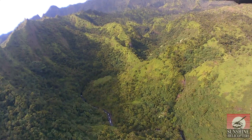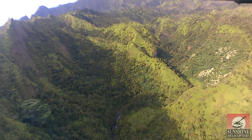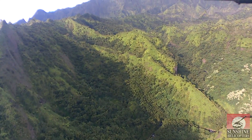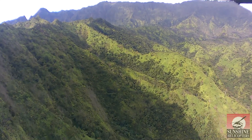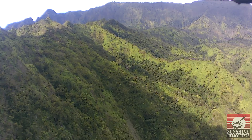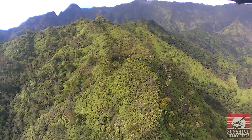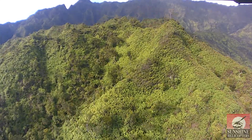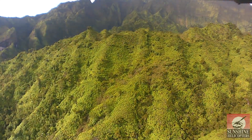We're approaching the very end of Hanalei Valley. We will be leaving Hanalei and hop over the ridge, and once again on the other side it'll put us in the Kwai Ha District. Outside the rim of the crater eroded down to the riverbed, we'll have an opening and we'll be going through that opening to get into the crater.